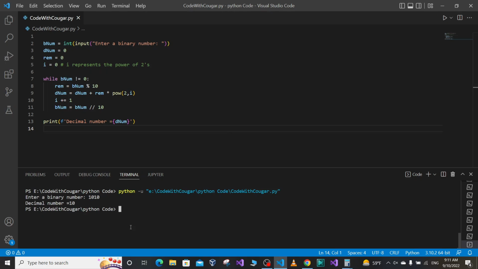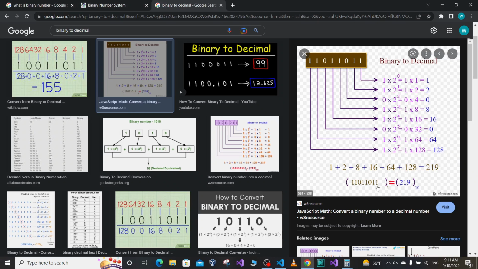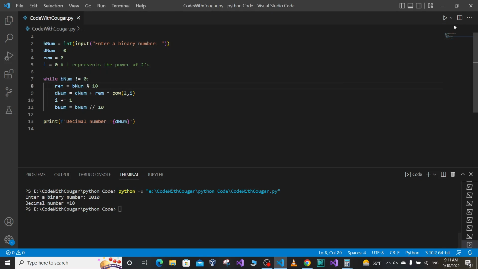Okay, decimal number is 10. And if we enter this number, it should give 219. 11011011, if we enter that number, it should give us 219. Let's rerun our program. 11011011, yeah, we got 219.